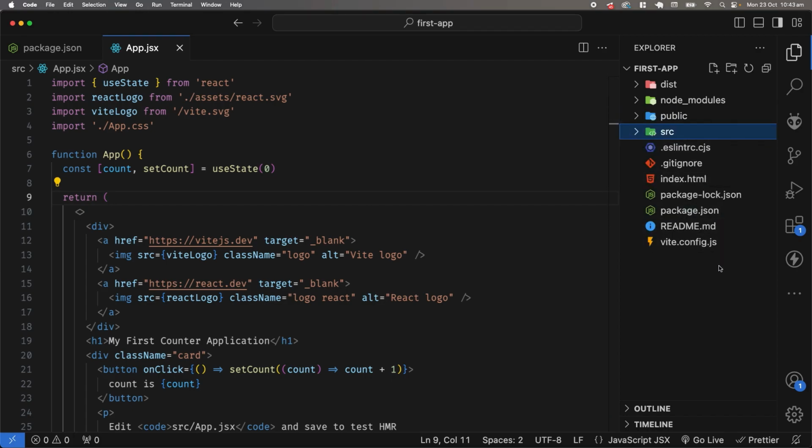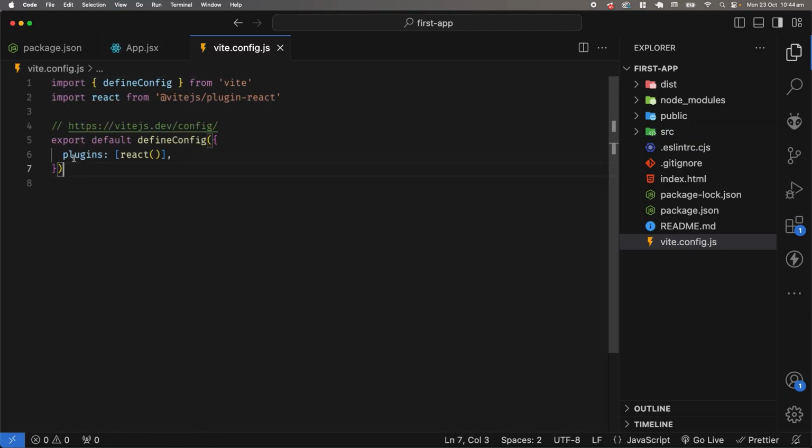So let me first give you a walkthrough of the folder structure which has been created by the Vite package bundler with React. Okay. So vite.config.js is the file, and this file is just for writing instructions to our package bundler, which is Vite. Okay. We won't be spending too much time on this file, but it does exist if you want to give any particular instructions to the package bundler, so you can use this vite.config.js.